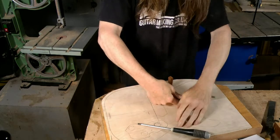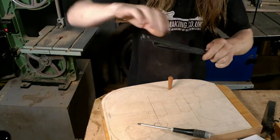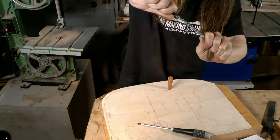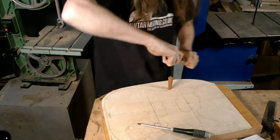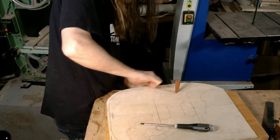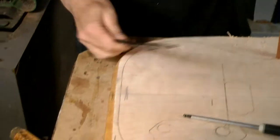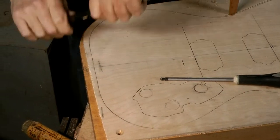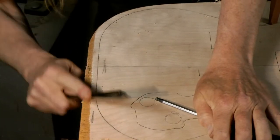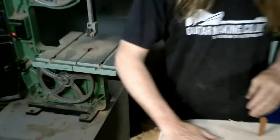Okay, well, if you set that in a handle, it makes a homemade rasp. Maybe do two or three of them together. Watch this. Shall I do it here? Can you see it there? Homemade rasp. It's actually pretty rough. You can do well with it. Little trick there.